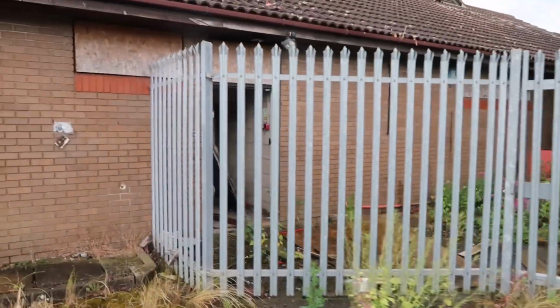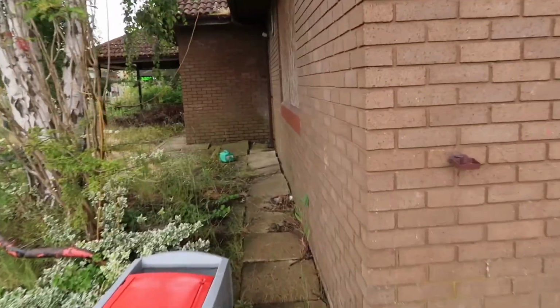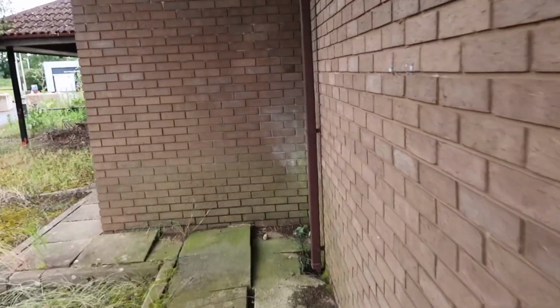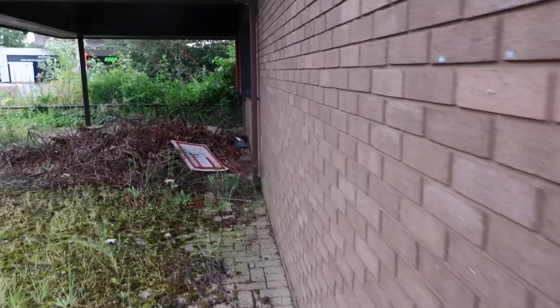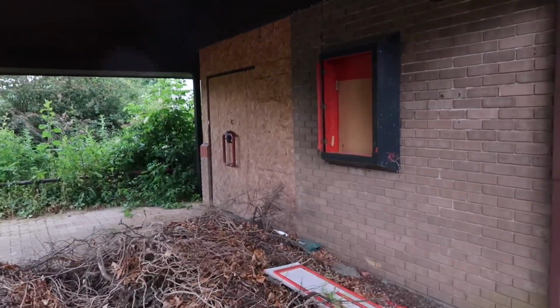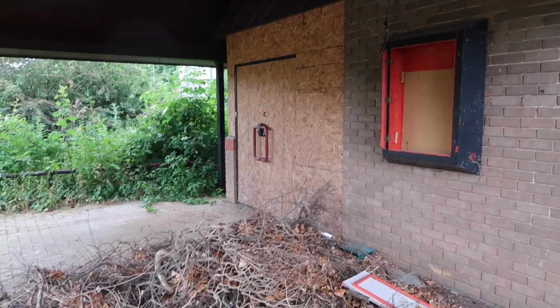Well, this would have been your outside area. You always film these sort of bits last because this is where we're probably fully on camera from the security side of it at the petrol station. Now they can do what they want. We've been inside, we've had our little explore, had our little bit of a nose, and we can leave this place. But it kind of shows you what remains of the front. So that's where the phone booth was, or the phone box should I say, just inside the entrance. All locked up. Pointless being locked up because we still made it in anyway.